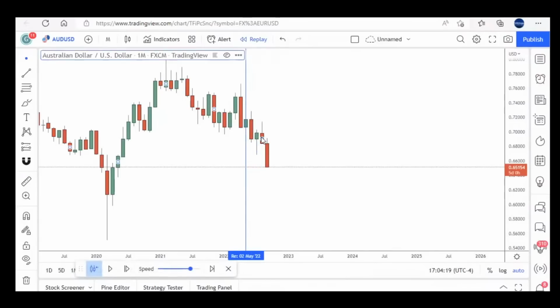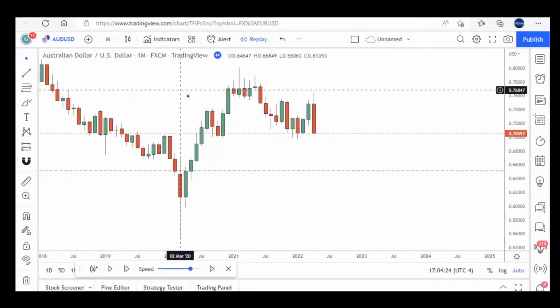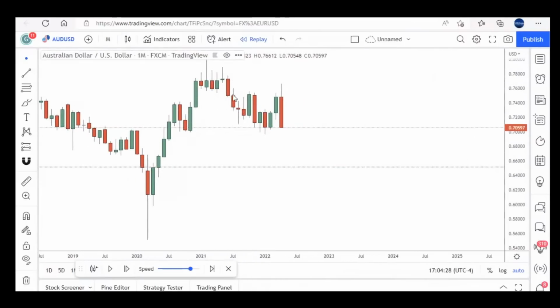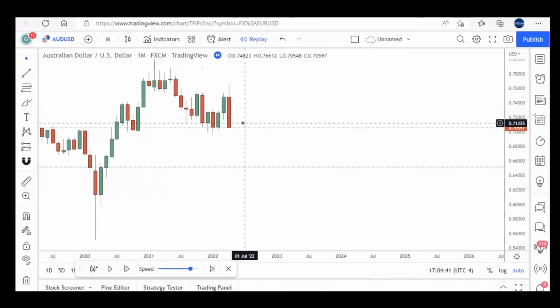So here's Australian dollar. The first thing I typed out was the order block. This is a monthly chart. When it comes to a directional bias, we want to find those concepts I just listed on a higher time frame because, of course, the algorithm runs off of those things, and the higher the time frame is, the more relevant those price levels are going to be.